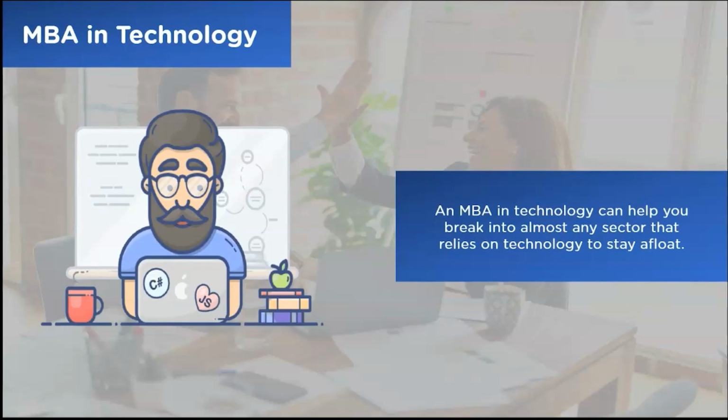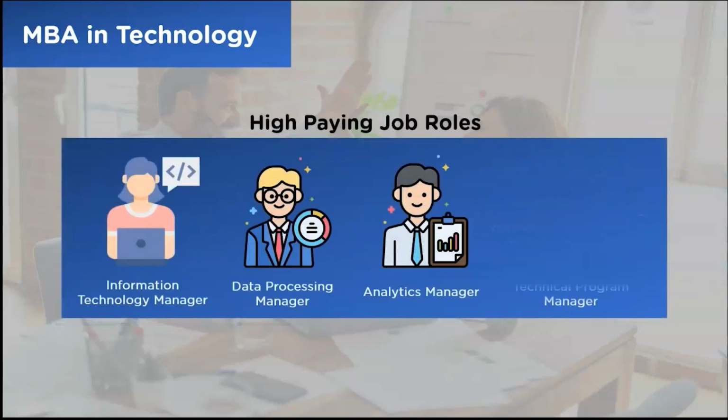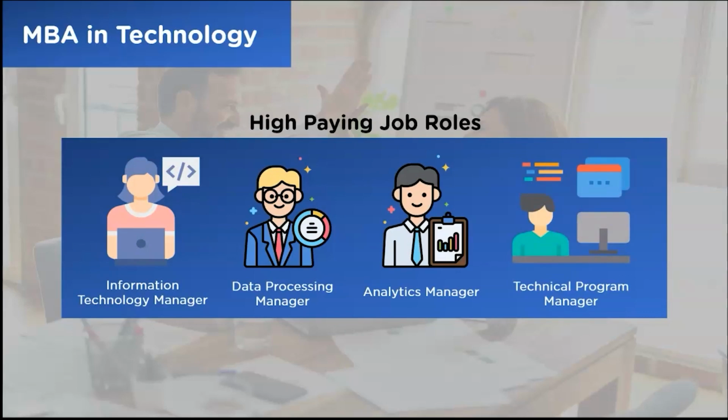Information Technology Manager, Data Processing Manager, Analytics Manager, and Technical Program Manager are among the top high paying jobs available to technology MBA graduates. Tech managers stay on top of rapidly changing technology and development trends. They are familiar with the products and services as well as many potential business threats. The MBA in technology also covers the corporate repercussions of developing technologies such as artificial intelligence and cryptocurrencies. However, to become a good candidate, you must have a degree in the technical domain.